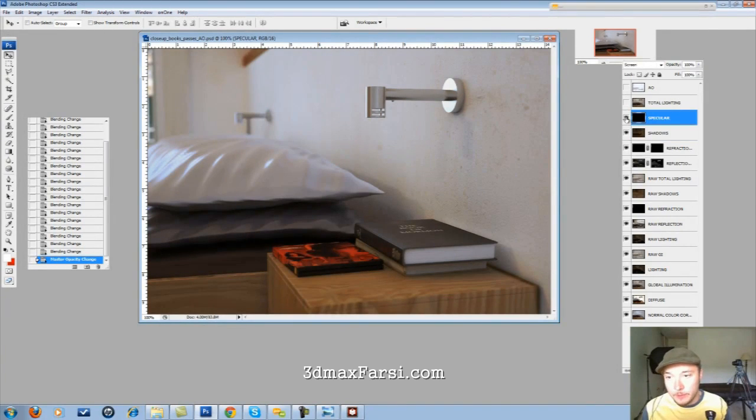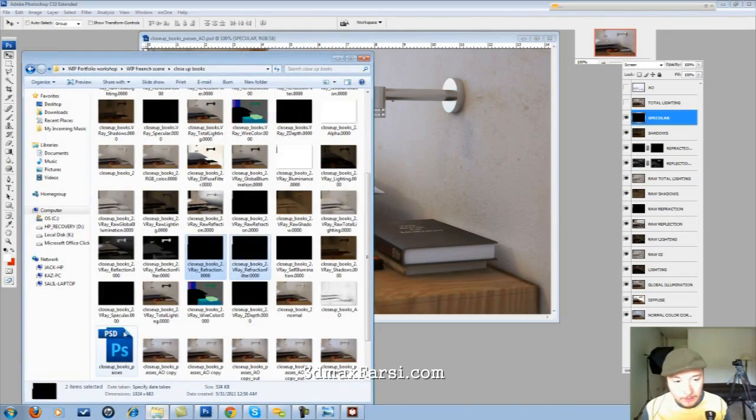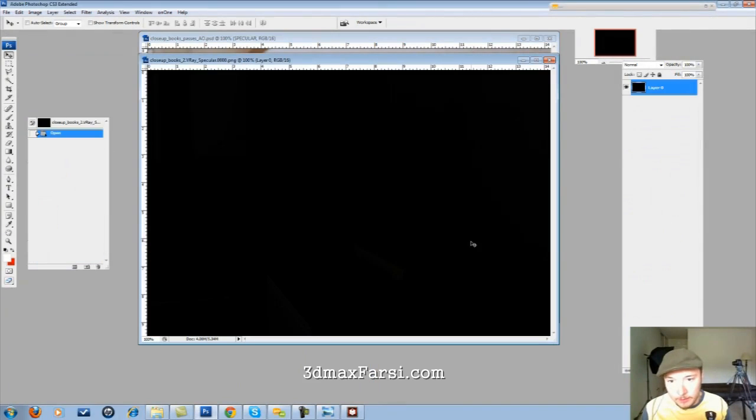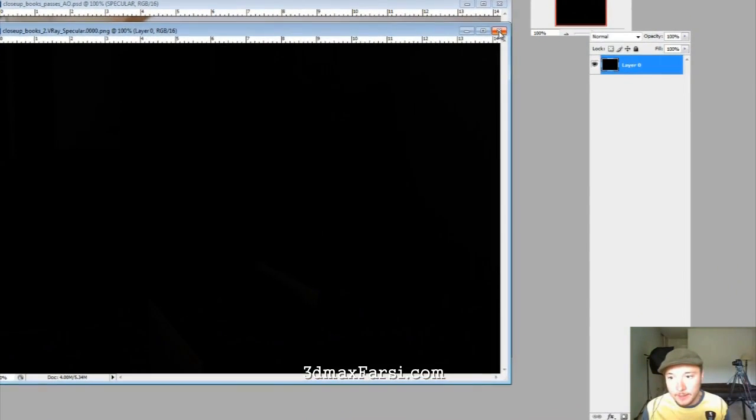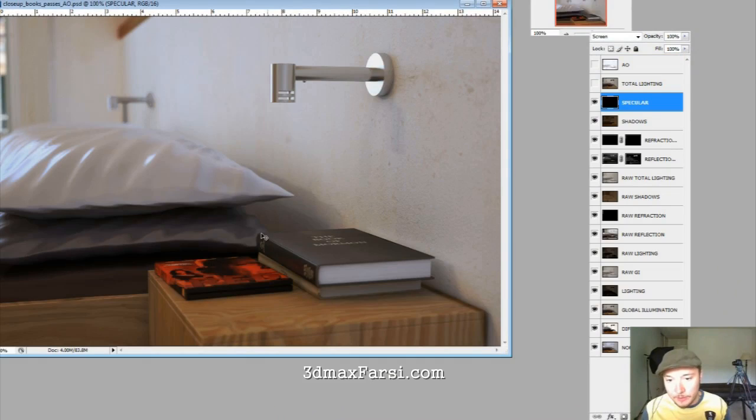The next one, specular. The specular pass makes those scatter. Well, you cannot really see that, but it makes nice little scattered reflections of your image. So if you just look at this area right there, I'll hide it, and I'll hide it.